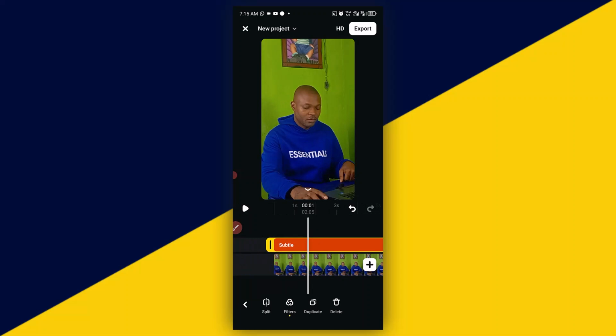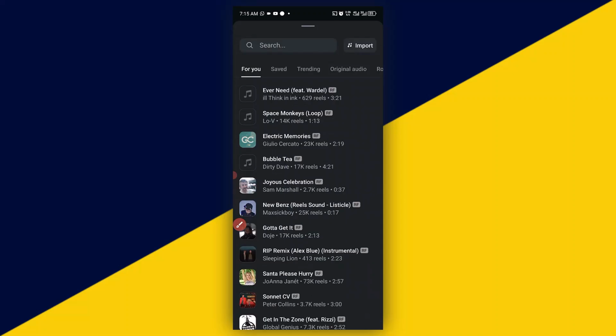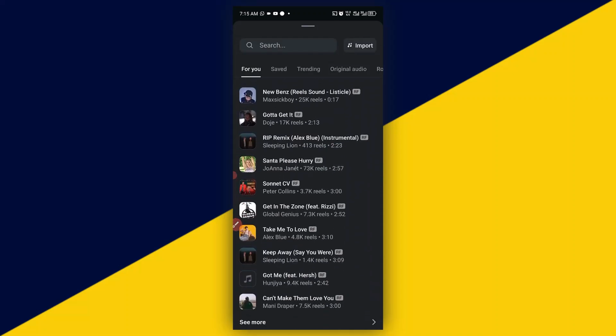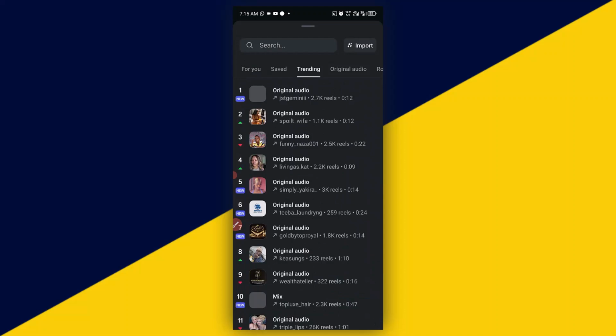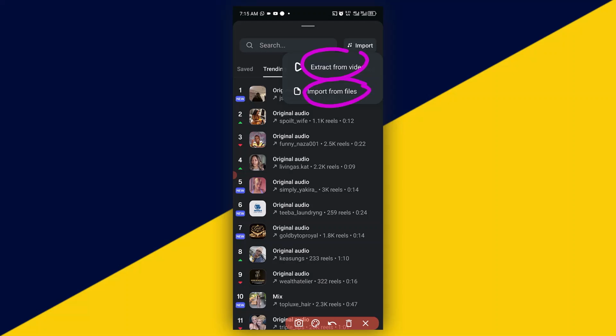Then we can also split, we can cut, we can add text, we can add voice over, we can link Instagram, then we can also add captions to our video. We can also upload music from this button right here. Click on this button right here and use different types of music right here. You can use music from trending audio right here, and you can also come to the top right here, click on here. This allows us to import audio files from our video. We can extract audio from a video right here, and we can also import from file as the case may be.